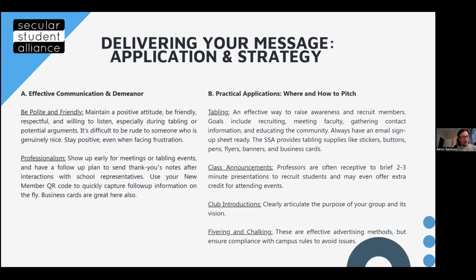So to break it down, the first portion, the hook: I took that personal story and turned it into the hook. So realizing that there was no secular RSO and also identifying the need for community that a lot of folks like us usually find themselves in. Then for the stakes, I added in the portion about the rise of Christian nationalism and the need for actually talking about the separation of church and state. For the proof, I talked about last semester holding the Ask an Atheist events. And then for the ask, I did the QR code.